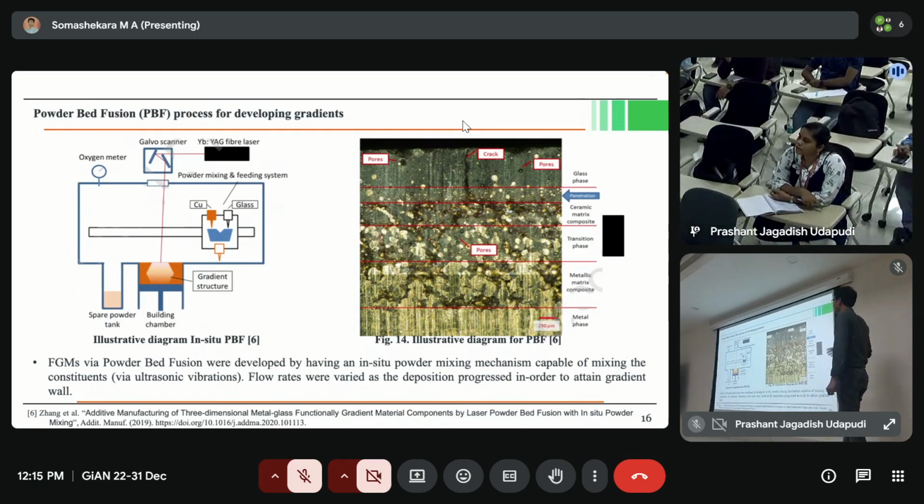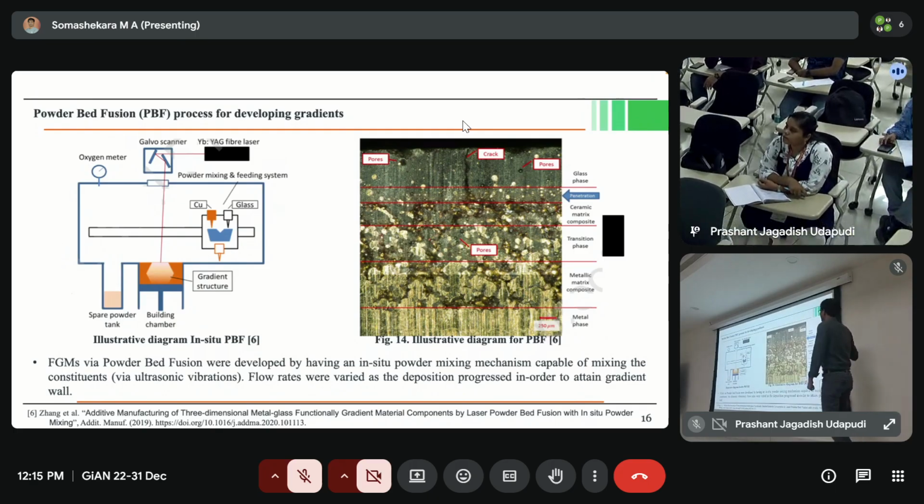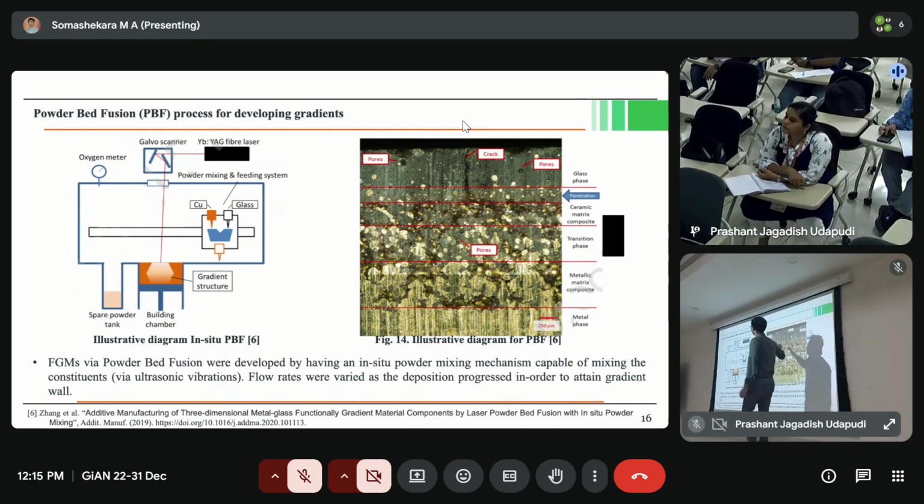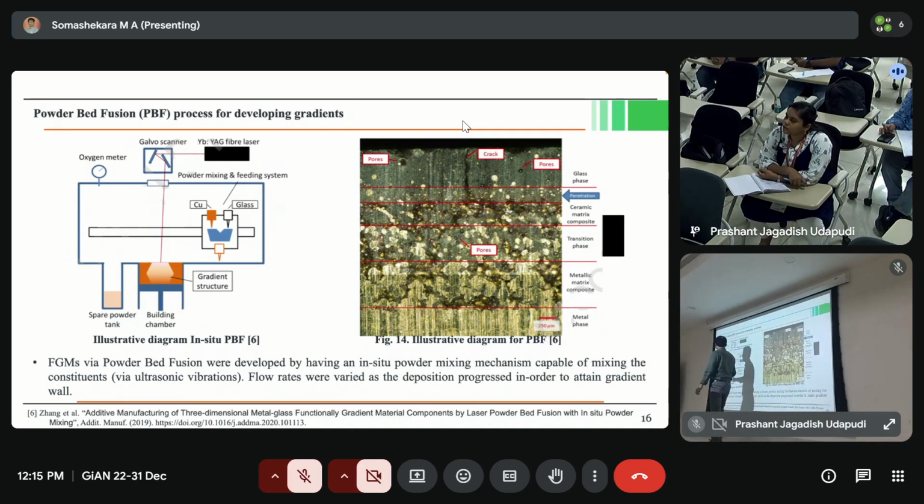But here a lot of challenges are there, because it is not easy, especially when it comes to powder bed fusion. Of course, they are trying with a different nozzle, because if you do something typical with a reservoir, you have to mix a lot of powder and then spread it, right? Technically, it is quite challenging to make a gradient structure in this case. That's why you have to go for a mixing method, so that you can mix different materials.